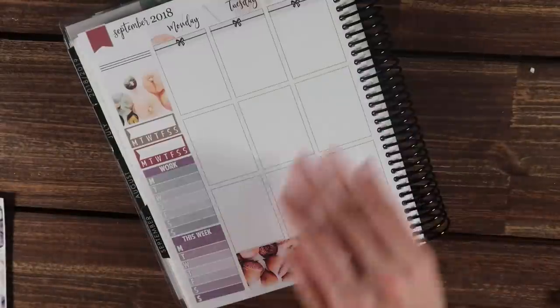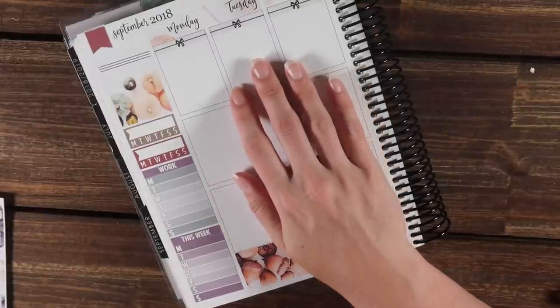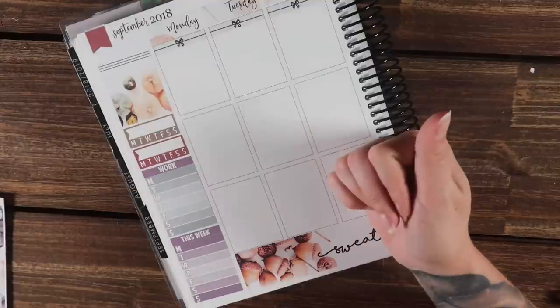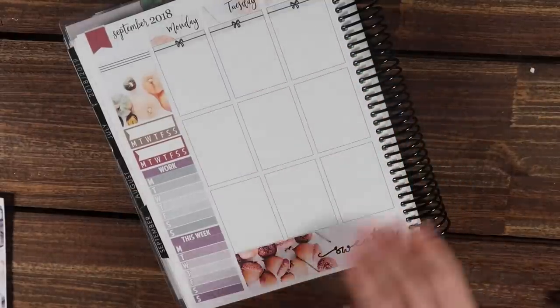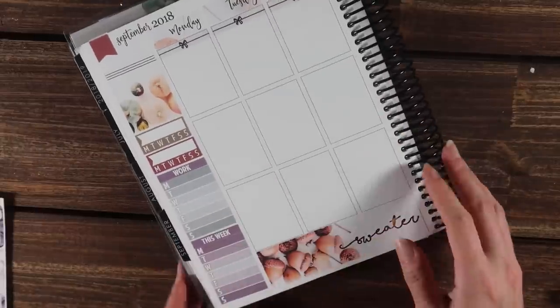I went back on keto Monday — yesterday — but oh well, that's just how it worked out. So I did get a bunch of food: I got bread for peanut butter and jelly sandwiches, I got like ten bags of chips — which may have been overkill. But if I'm not doing keto, I'm going to go ahead and just eat what I want.